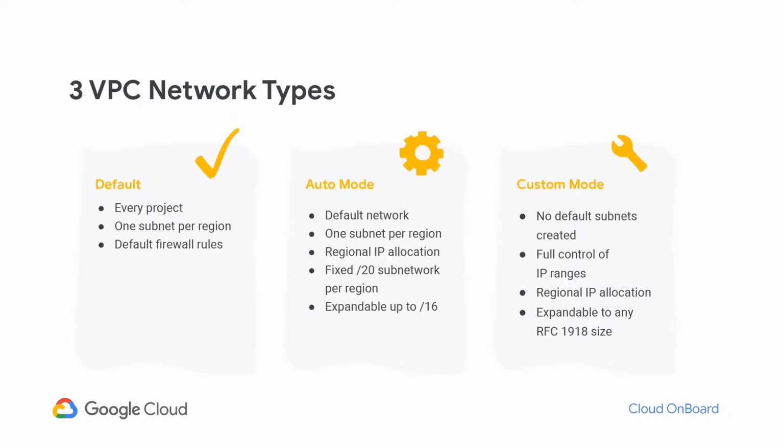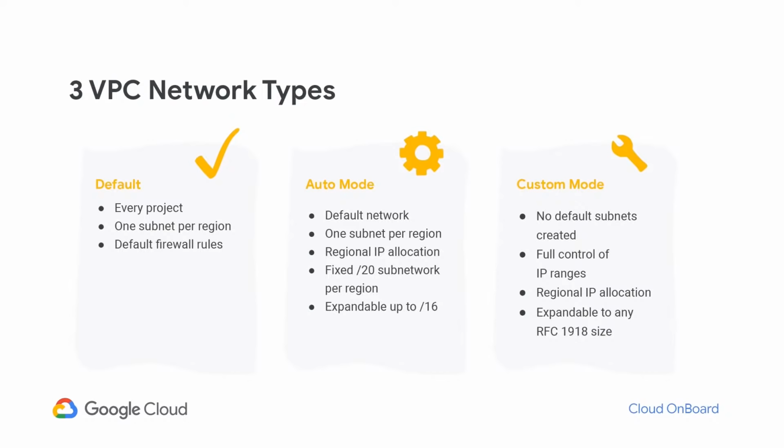So the default network, you can now say, is actually an auto mode network that you can manually modify, with greater freedom. These subnets use a set of predefined ranges with a mask of /20 that expands to /16. And you know what a subnet mask is. If you have /20, we have about 4,000 IP addresses. If you have /16, we're talking about 65,000. All of these subnets fit in the 10.128.0.0/9 CIDR block.